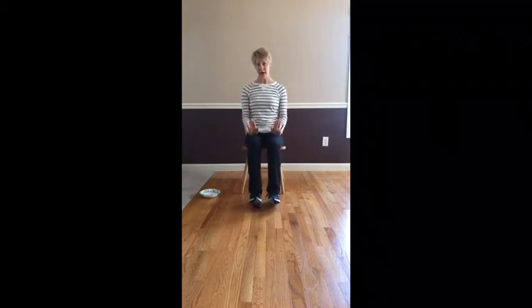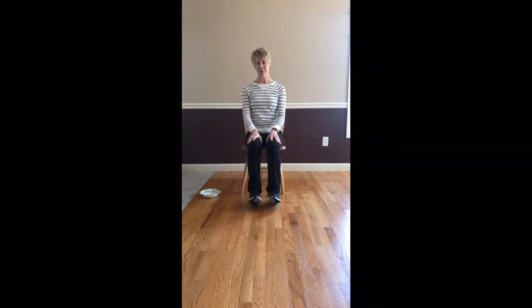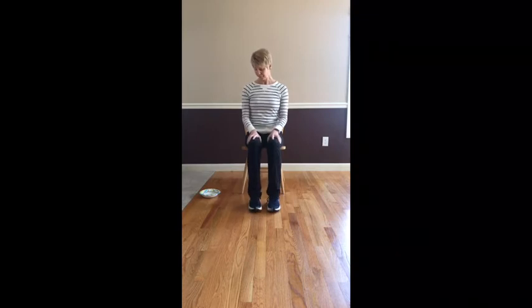Rock forward and backward on your feet. Lift your heels so you tighten up your calf muscles. Rock onto your heels and lift your toes so you tighten up the fronts of your shins. Back and forth. Okay, now standing up practice.